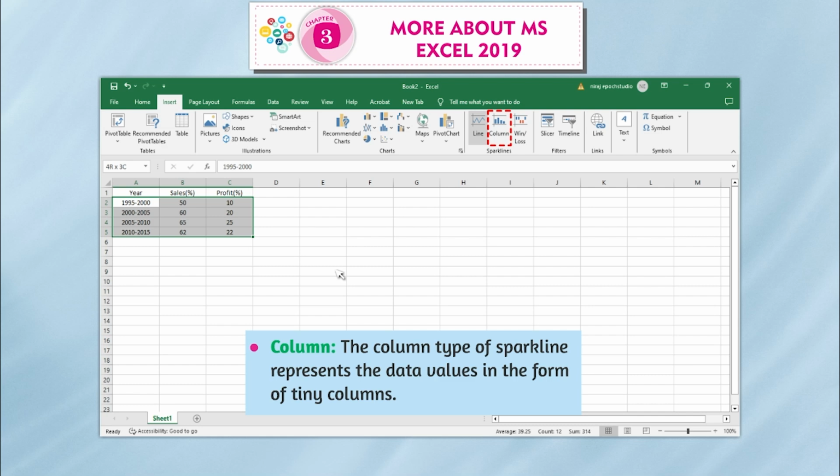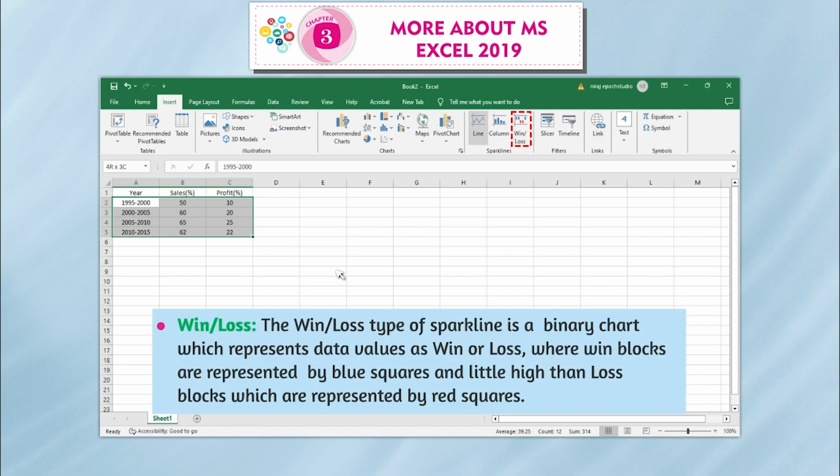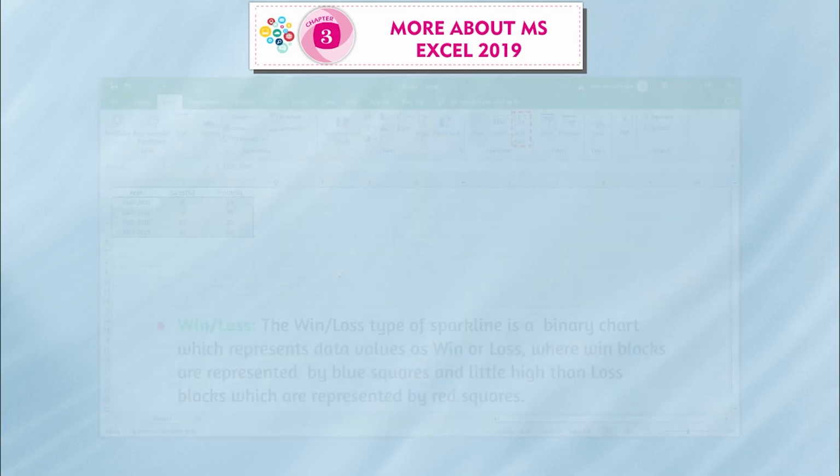Column type of sparkline represents the data values in the form of tiny columns. Win-loss. The win-loss type of sparkline is a binary chart which represents data values as win or loss, where win blocks are represented by blue squares and little higher than loss blocks which are represented by red squares.